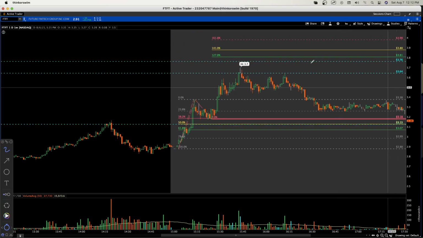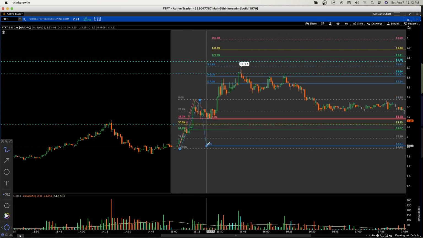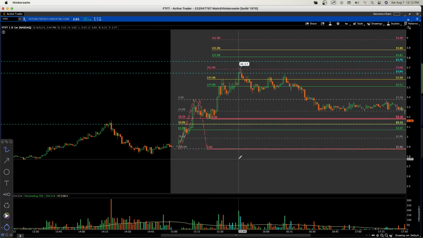Yeah, so you can see the difference. Let me show you the difference of that version versus the version that I did. So you can see that version, it didn't even hit the profit targets. Not even close. Whereas if you did my version, which is the bottom of the move to the top of the move, back down to the bottom of the move, and I'm going to explain why here in just a minute, we actually hit our profit targets there. We ended up hitting the 127. We pulled back there at that 141 area, bounced back up again, ended up breaking through the 141, and ended up overall actually hitting the golden ratio up there at 161.